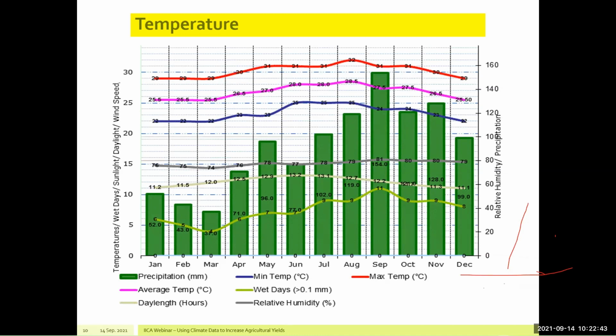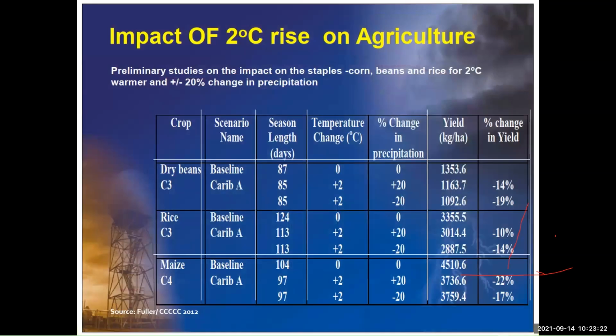Right, so the importance of temperature lies in its value in the end when it's improving yield. For example, some crops need higher temperatures to maximize yield, and other crops need slightly lower temperatures to maximize yield. For other crops, it really doesn't matter. For example, the crops that we grow in the Caribbean generally have a tolerance for the temperature variations that we see on the screen here. So it's not a big issue.